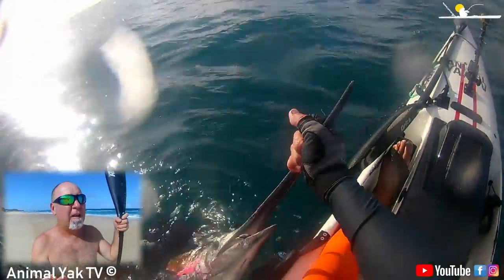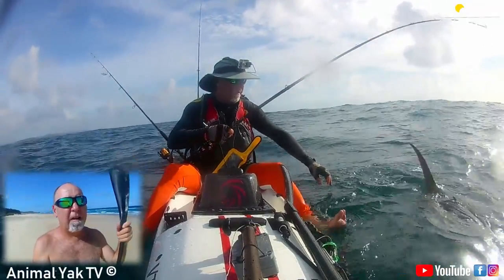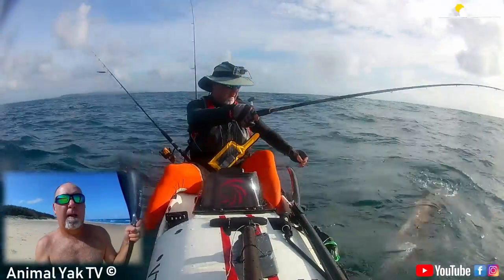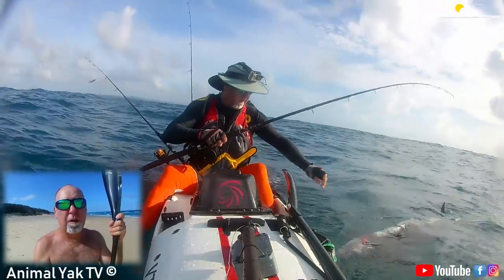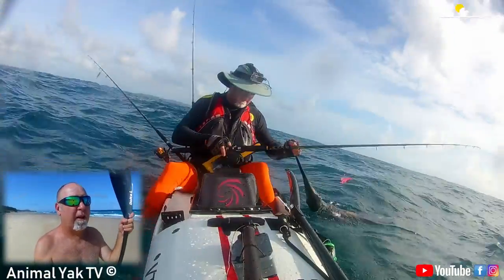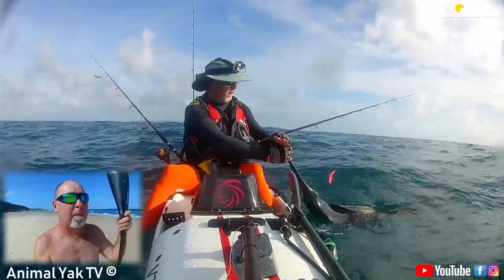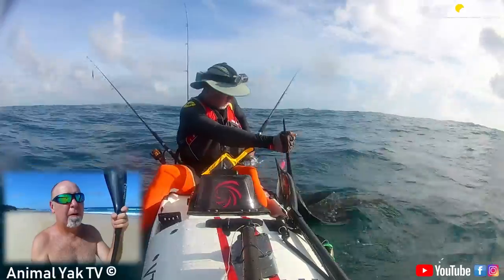And I don't really want to leave a hook in the fish's mouth, because I had two trebles and a hook with a sinker on it. I didn't want to leave all that in its mouth. So I thought, okay, I'll try and get it up and remove the hooks from its mouth. But I'd have to do this carefully, with the fish being alive and the sword and all that. So you can see I'm a little bit hesitant getting it up and trying to get hold of it. But I realized I can't tail grab the sailfish. The tail is too big. And you can see the tail splashing up at me here.